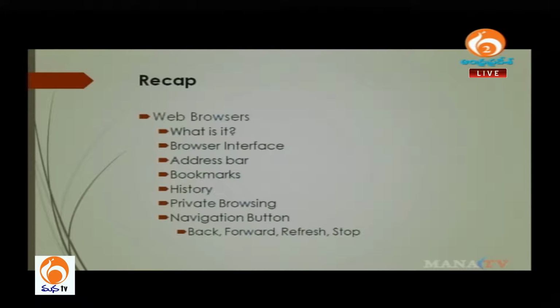These are all the things that should be there in a web browser. We have seen the address bar, like how to enter a website address in our web browser, and bookmarks, like how to save a particular URL, how to access that URL, and how to delete the bookmark. A bookmark can also be called a favorite. In Internet Explorer we call them favorites, and in Chrome or other browsers like Firefox or Opera, we call them bookmarks.